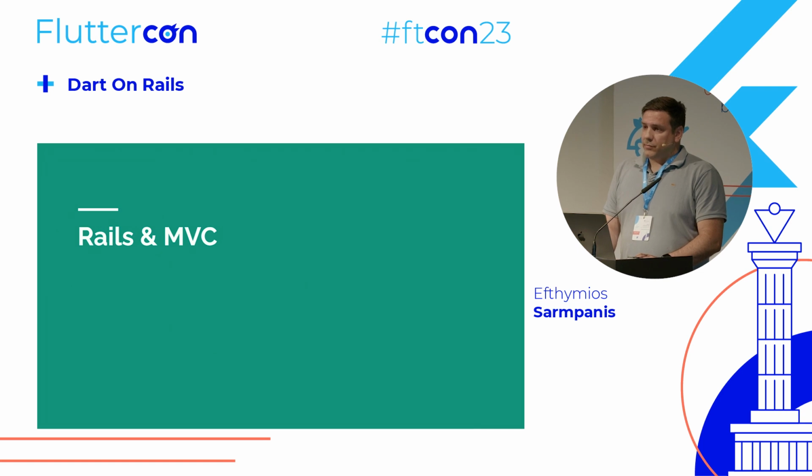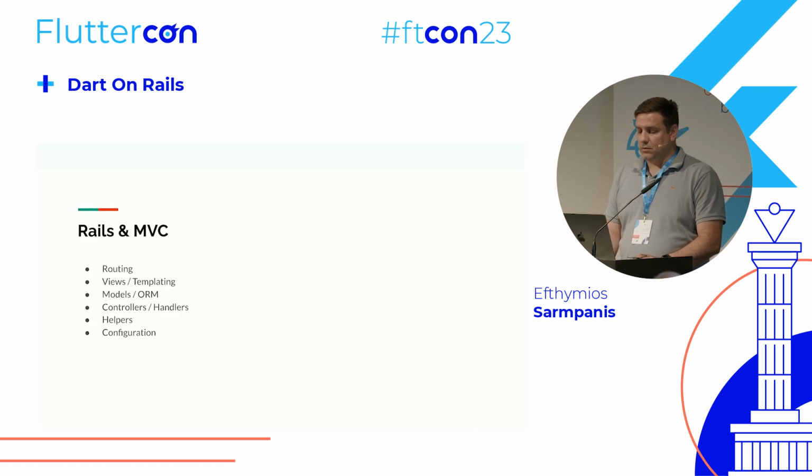So how does Rails approach MVC? Rails has a bunch of components. Those are the main ones. It has a lot more functionality than this, but let's focus on this because it's the most important in order to get something out of the door. So Rails has a way for you to route your incoming requests, views, which means templates, so you can create your templates, and through your templates you can create your views, and the controllers or the handlers, which handle the incoming requests. I skipped the models.